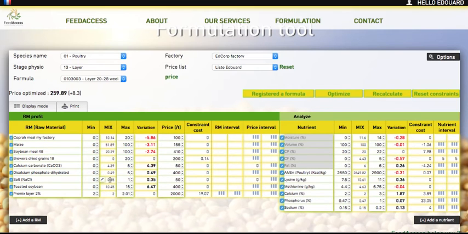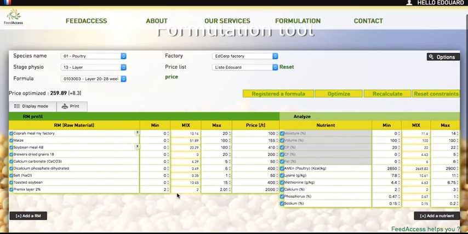One thing I did not do so far: there's a lot of information here on the screen. So if you are not comfortable with that, change the display mode, for example, essential view. So you will find basic information with the minimum, maximum constraints for raw materials and for nutrients, and the value of the mix, the value of the nutrients, and basically that's almost it. And the prices of the raw materials, of course. But it's much easier to handle if you're not confident with all the information that is displayed on the screen in the advanced or pro mode.